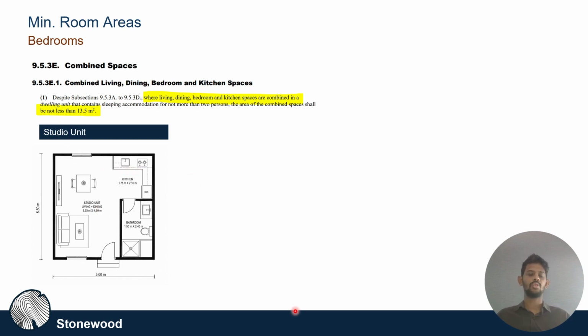I cover most of this stuff here, but 2 or 3 more areas which is very easy, you can read in the building code, and this is like a really good example in the BCIN exams. Sometimes in the BCIN exams they ask this kind of question, and even let's say you are designing a house or second suite or whatever, you need this calculation. So this video is going to help you on that.